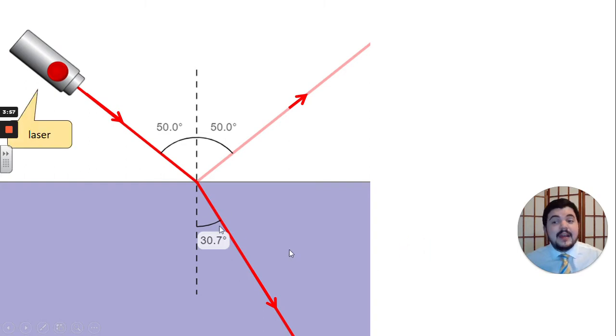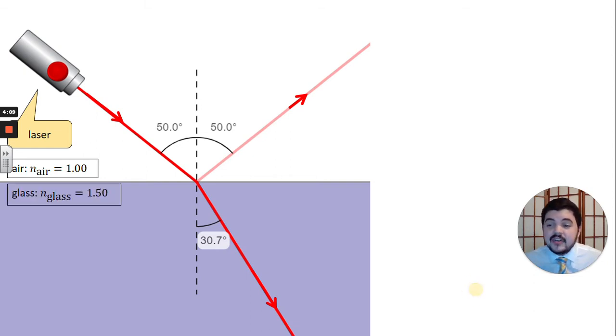So let's talk about it. We've got a laser up there, and the laser is being turned on in air. The index of refraction of air is 1.00, to three significant figures. It enters a glass boundary. That's what the purple zone is. It has a higher index of refraction of 1.50, so a higher optical density. The light slows down in the glass. We call the light over here incident light. It's incoming to this boundary point.